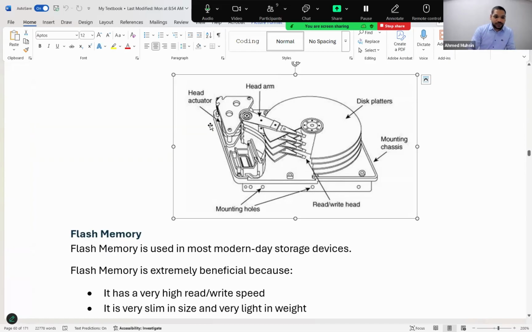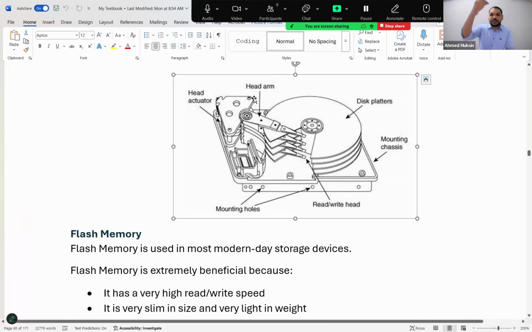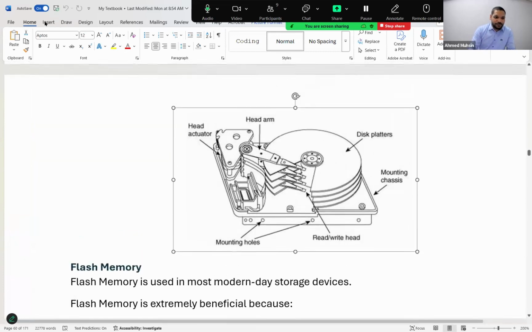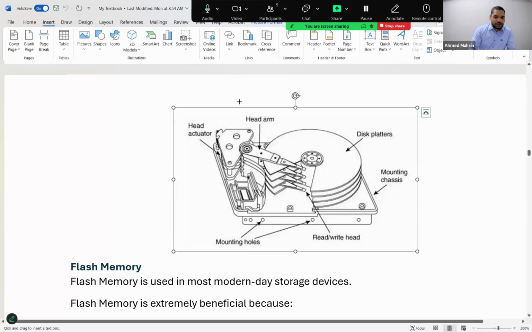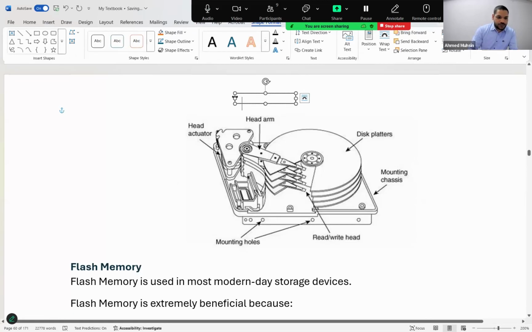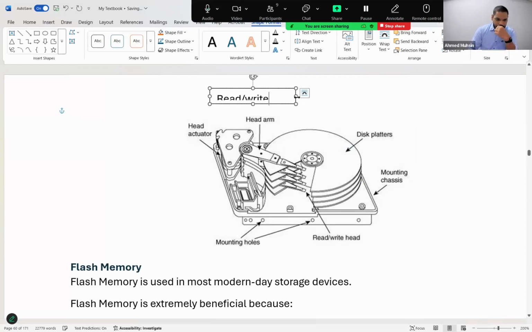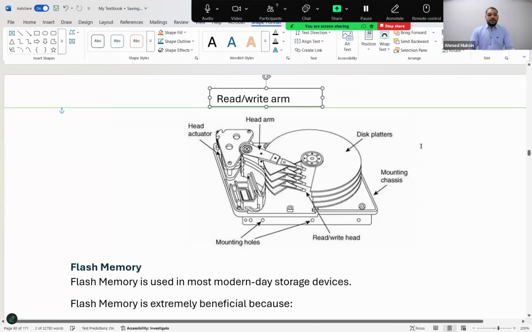Can you guys check that out? So don't cut it. On top, just say read-write arm. Don't cut this. Just on top, say read-write arm over here. Read/write. It reads data. It also adds data. Read/write arm. What's wrong, boys? Read/write arm. Everybody okay with this? Read-write arm.